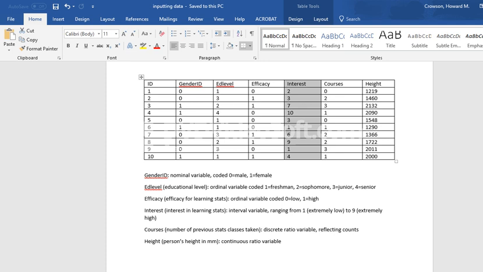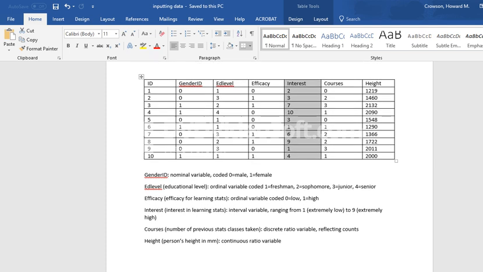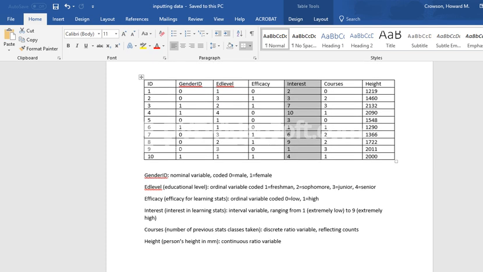We also have 2 ratio level variables, and basically with ratio level variables, they also reflect the amount of a characteristic that's being measured, but they also incorporate an absolute 0 point. So a value of 0 on those variables would reflect the absence of the characteristic. So this is different from an interval scale variable, where a value of 0, if it appears within the scale, is essentially an arbitrary scale point and doesn't reflect the absence of a characteristic.